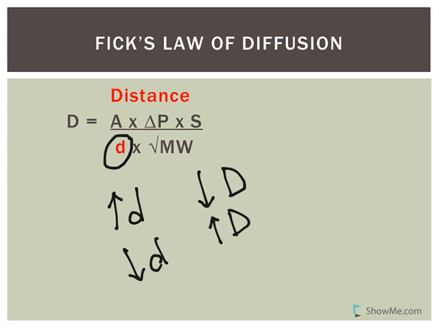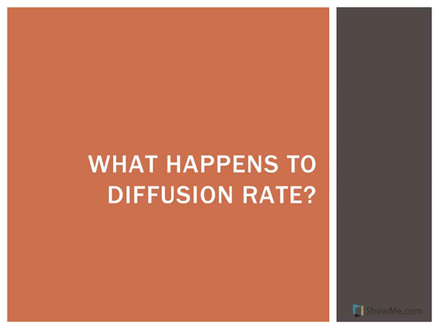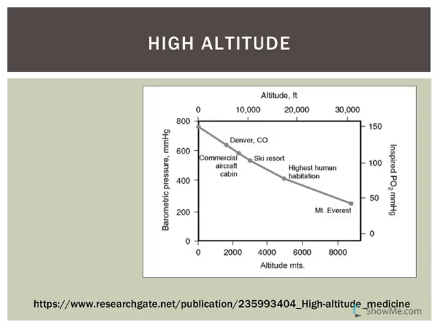So we're going to do what ifs. What if I do this? How is it going to affect the rate of gas exchange? So the first thing we'll look at is high altitudes. You'll notice as we go to higher altitudes, starting from here and coming up, say the highest that we have is Mount Everest, the atmospheric pressure is decreasing. And as a result of that, the partial pressure of oxygen is decreasing.